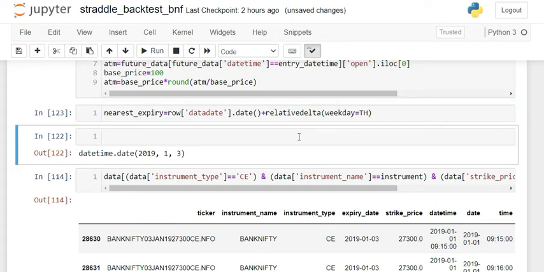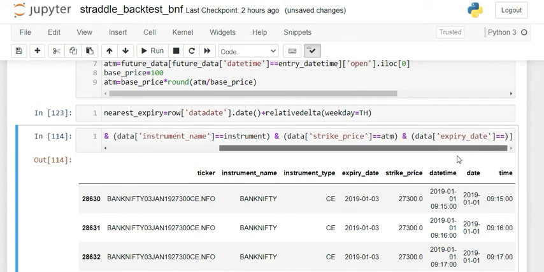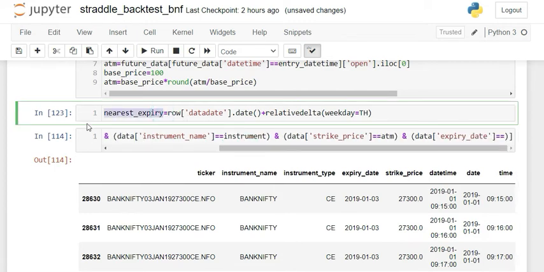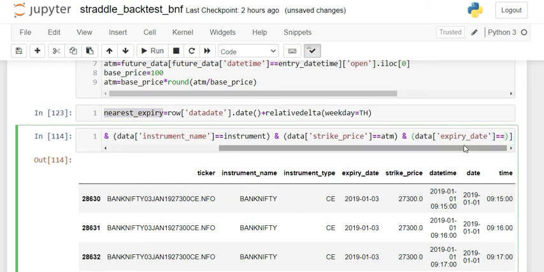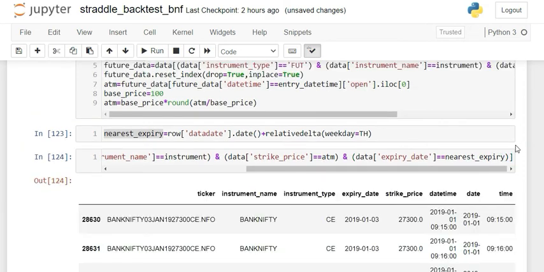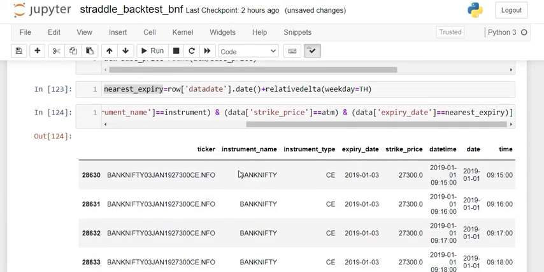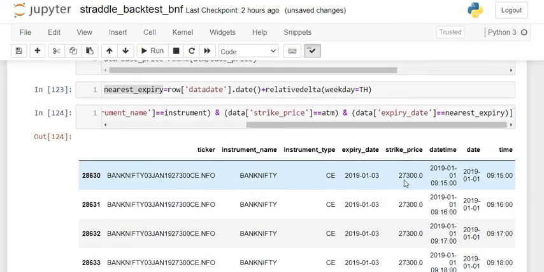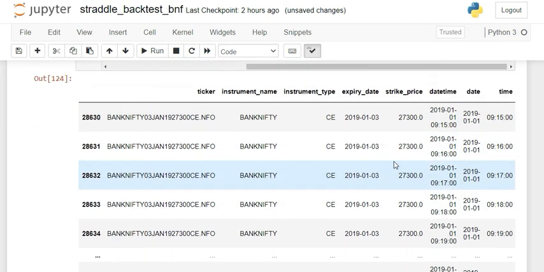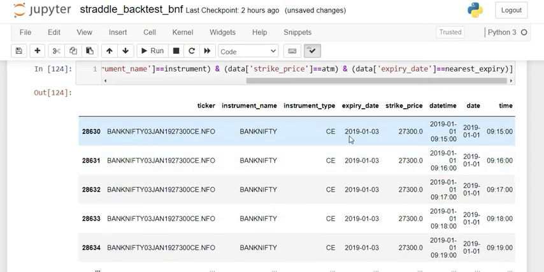If you run this, you will get 375 rows, which is on the 27,300 strike price with Banknifty for 1st of January 2019, with the expiry of 3rd of January 2019, which is Thursday.